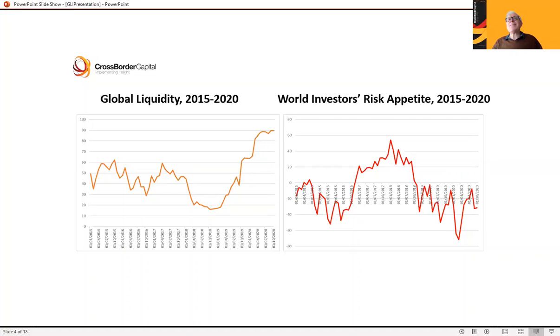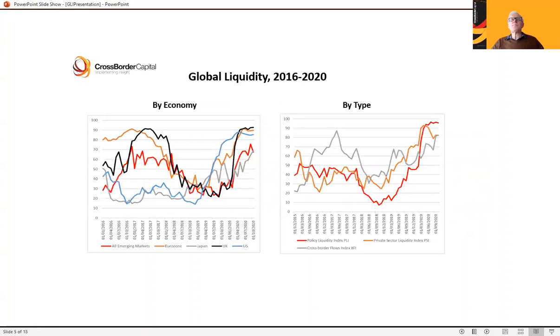But this is really saying that, number one, chart on the left, lots of liquidity. Number two, that liquidity is not yet being deployed. It's affecting markets, but it certainly hasn't pushed them up to sky-high levels. We would be concerned about risk assets once that red line on the right-hand chart starts to get into the 20 to 40 zone. 40 is a time when we would begin to reduce exposure, but not yet.